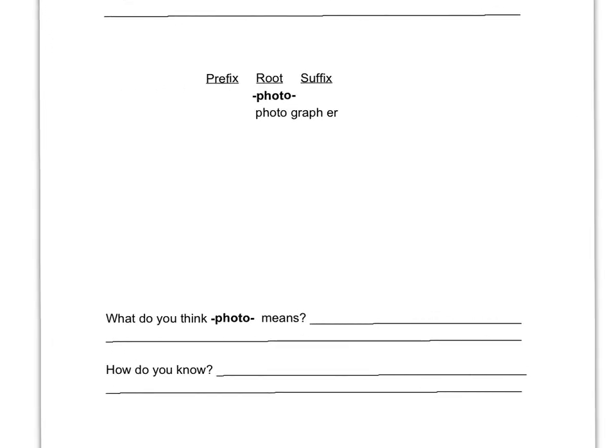On this page, you're going to be looking at the Greek root photo, and I've given you a word that contains the root and two suffixes, photographer. So what you need to figure out is a list of at least 4 more words that contain photo, and then try to figure out what photo actually means. And what's interesting about photographer, it actually has 2 Greek roots. It has photo and it has graph. So both of those are independent Greek roots that have their own meaning. So by thinking about what each chunk means, we can figure out what the whole word means.